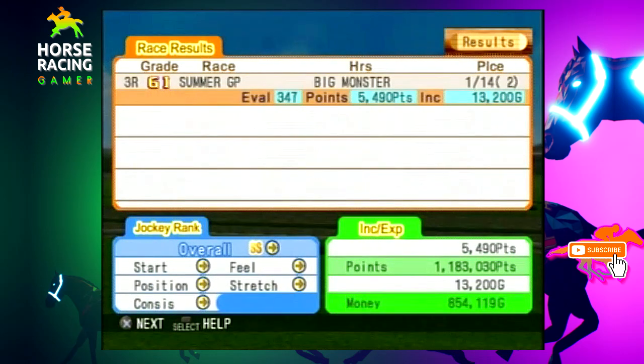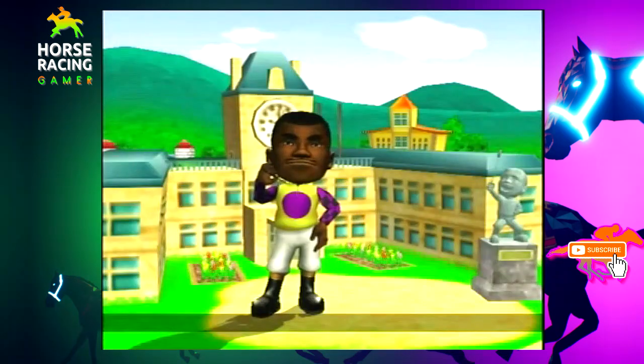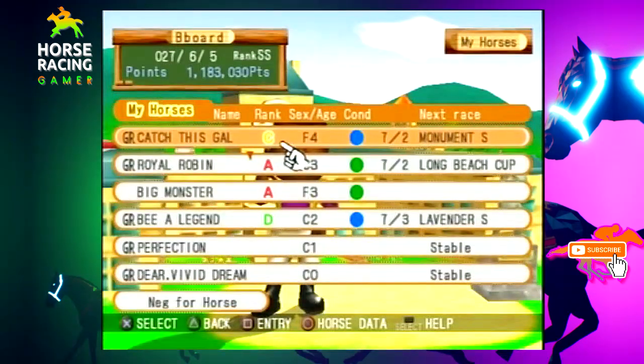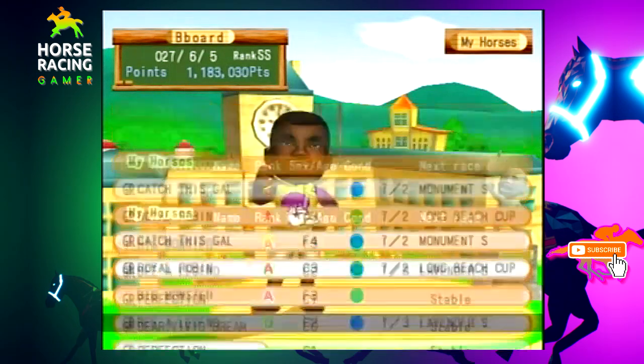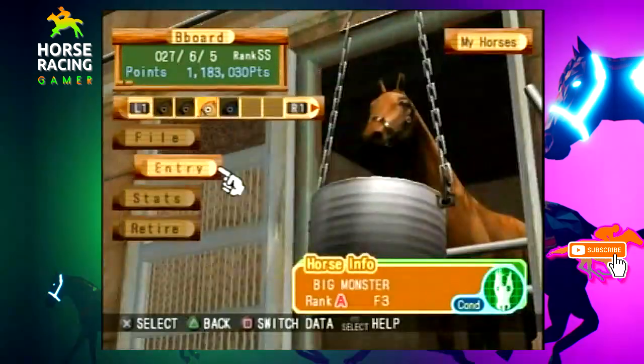So that was the Summer GP at 11 furlongs. Finally. Could still get a title with her, but we're all over the place. All-rounder, I think? Can we get her all-rounder? Does she need to win on the dirt still? And she needs to win on the dirt. Ugh. Maybe more difficult than I would like it to be.